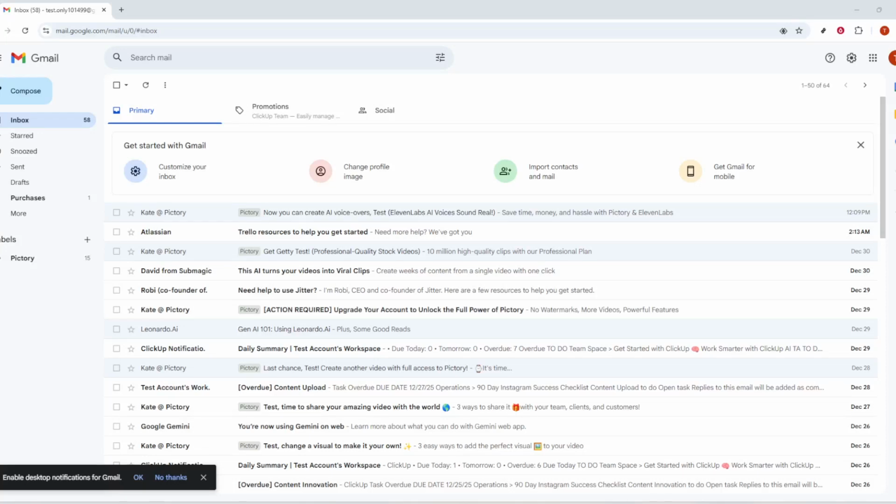In today's video, I'm going to teach you how to automatically delete emails from a specific sender in Gmail with a filter. By the end, you'll know how to set up a simple automation that quietly sends unwanted messages from a particular sender straight to trash, saving you time and keeping your inbox tidy.